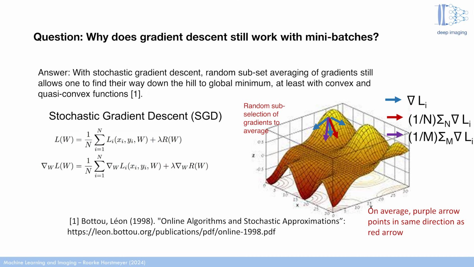And so the argument of stochastic gradient descent is if you get rid of some of these blue vectors, you don't have n of them, where n is really large, 60,000 in even the simple example we considered, but now a much smaller number, and you look at their mean, which is the purple arrow, it's not going to necessarily equal the red arrow. The mean over a much fewer number of gradients, sub-selecting all those blue arrows, just choosing a few, will not equal the mean over all of them. On average, the purple arrow, which is the mean over the mini batch, will approximate the red arrow, the global mean, if you sub-select those arrows randomly and you do that repeatedly.